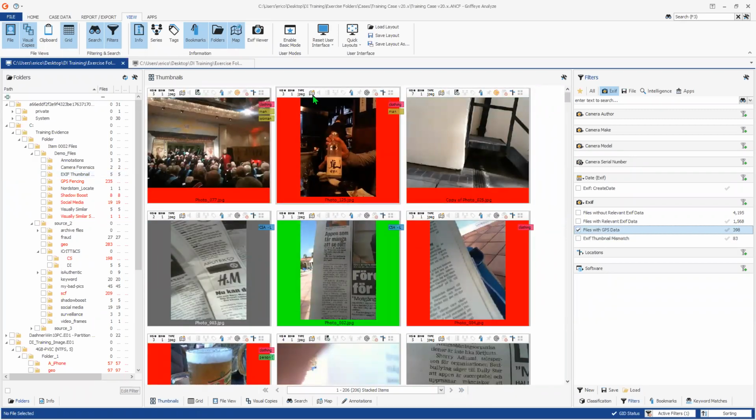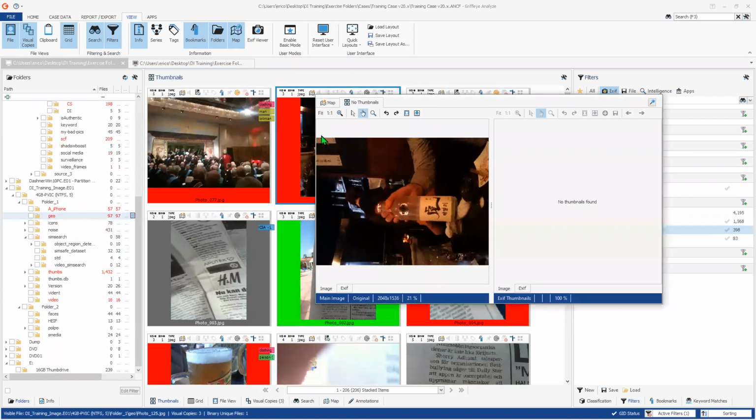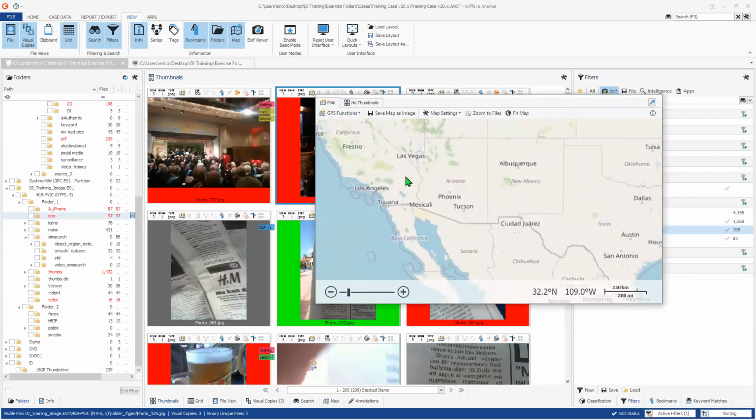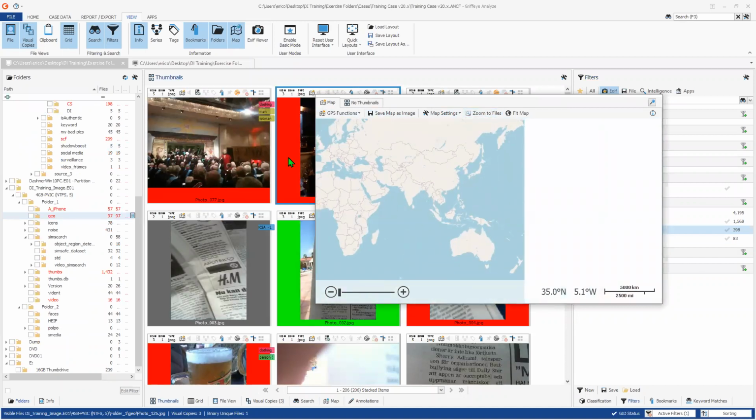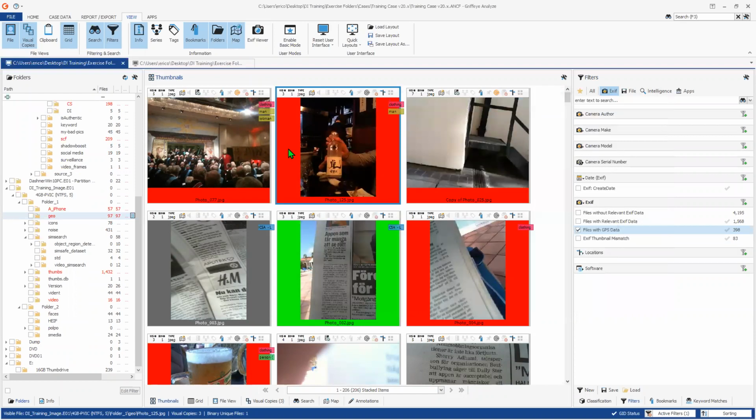And you'll see each one of these, the thumbnail header icon has become a little map, and it shows me exactly where that image was taken. This one was taken in Japan. So that's kind of an idea to zero in on where that had been taken from.